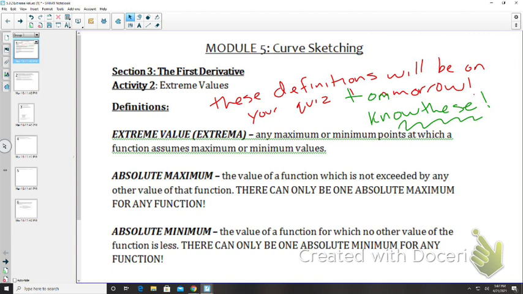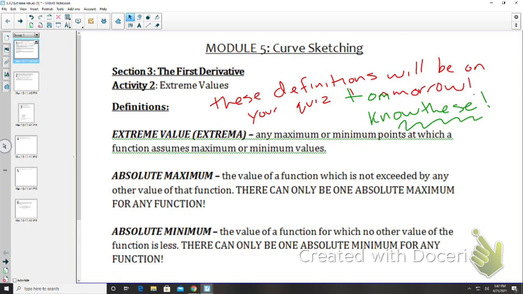And then turning points. These occur when a continuous function changes, so when the slope is increasing and then the slope is decreasing after one of those turning points. And then a stationary point occurs when a graph is neither increasing nor decreasing and the slope of the tangent is equal to 0. That's a horizontal tangent, just like the vertex of a parabola. The slope would be 0 because there's no rise. It would be all run.